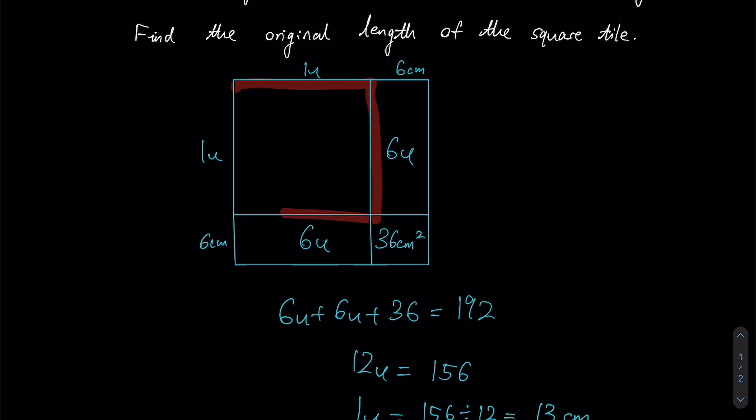So therefore, this here is our original square, and this right here would be our largest square after the increase in length. Then we managed to first find this area over here of this small square, and noted that the increase in area must be equal to the sum of these three new areas over here constructed.